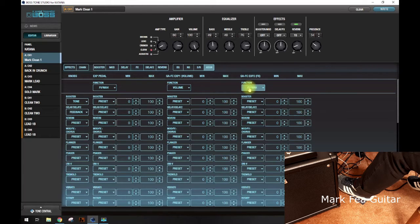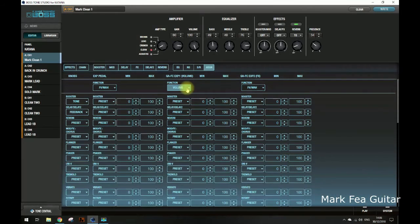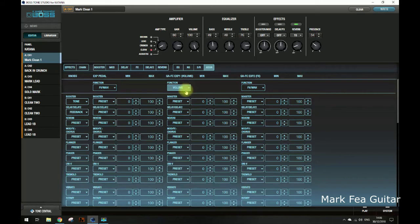If you've got multiple options set up — multiple foot controllers — then you can go in and assign these independently. Because if I had two expression pedals, one direct and one from the GAFC, I could set them up to control completely independent sets of functions. So in essence I could control parameters from the amp knob, from expression pedal one, and from expression pedal two separately. That's when it starts getting really sophisticated, and that's when you've really got to sit down and think about your sound.